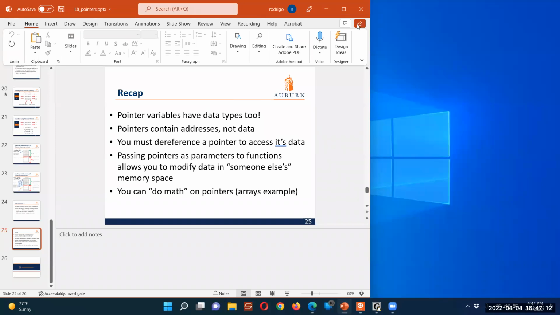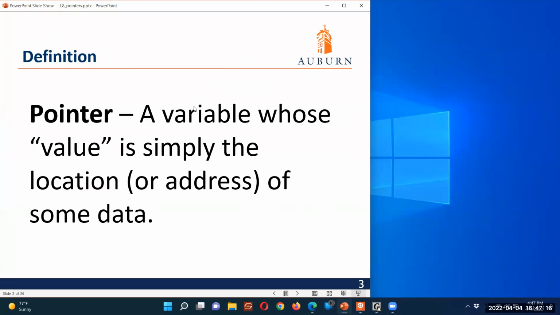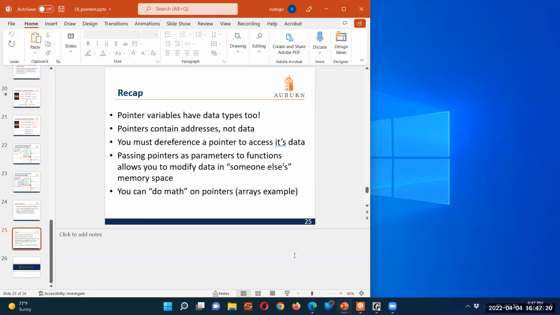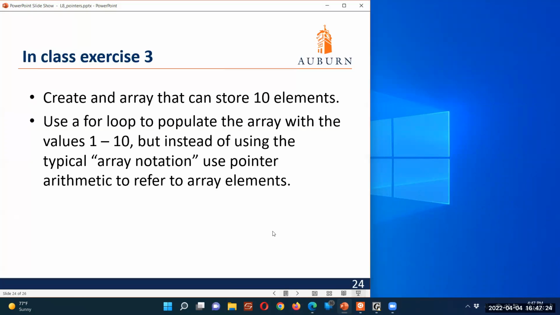And then on Wednesday we'll do a graded exercise. So we're going to do a graded exercise this Wednesday. Next Monday, we'll talk about a different part of pointers, allocating our own memory, and then we'll do another graded exercise next Wednesday. So let's try this, and then we are done for today.